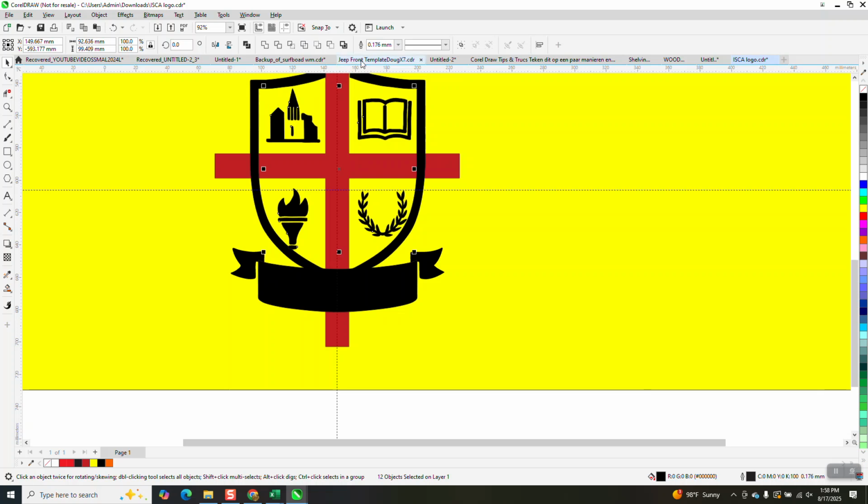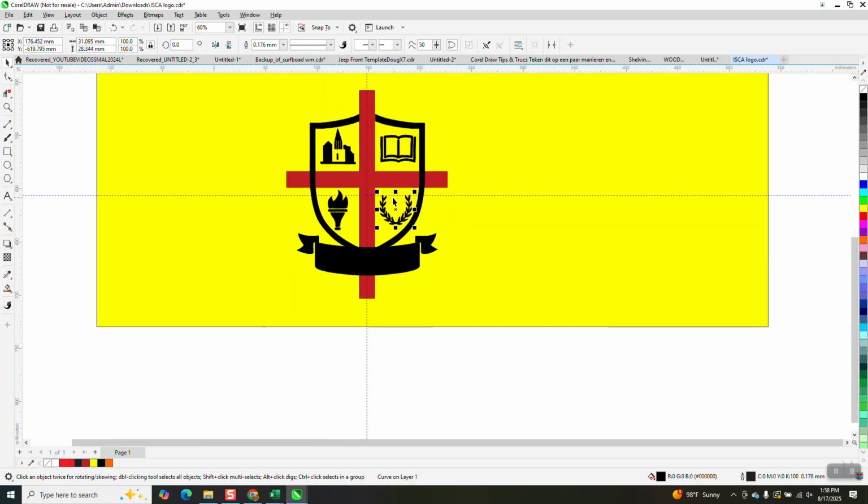And then let's change our nudge. For the one I'm doing it for, I change your duplicate distance to 0.0. Now let's grab that torch and just nudge it up a little bit. And that looks like, and it could have been just because my lines are thicker. Just kind of nudge that into placement. Everything else looks good.